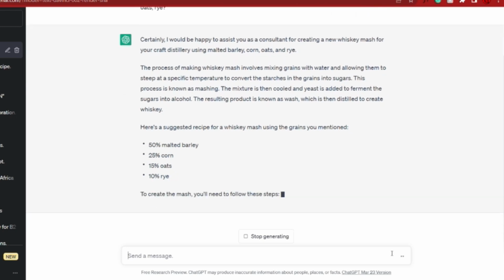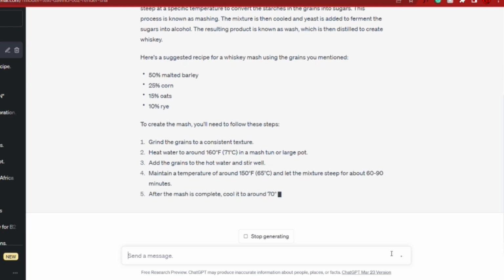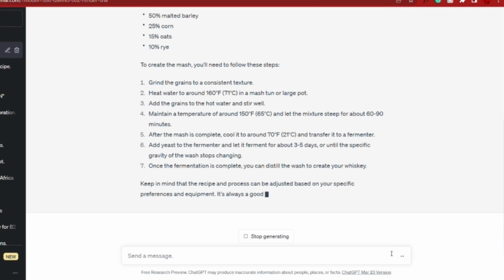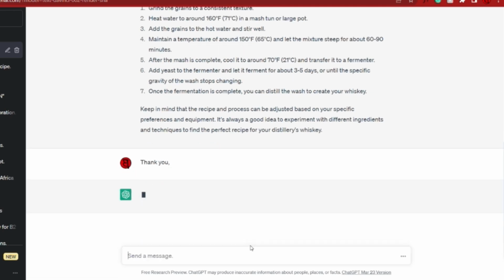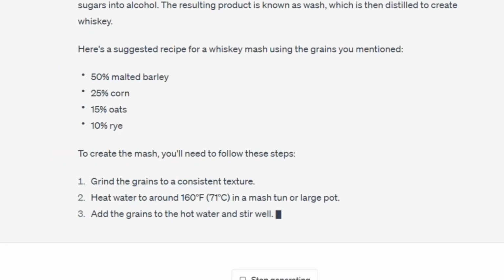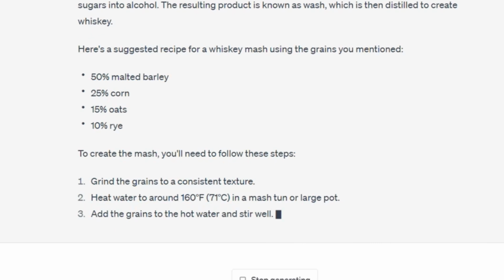According to AI, it wasn't able to give me exact volumes of the grain I should use, but it did manage to give me percentages of a grain bill. So I took that information, put it into a beer calculator to get the amount of grain, and then worked my way back to get the exact volumes of grain that I need to use. According to AI, we need 50% malted barley, 25% corn, 5% rye, and 15% oats. If we calculate that all out, we need roughly 5 kilograms of grain to go into our boiler.